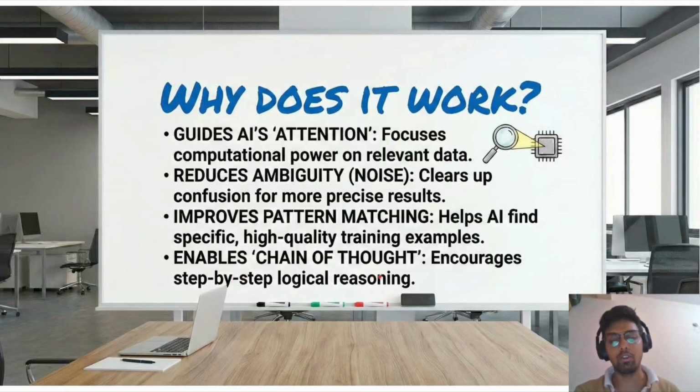Next, it enables the chain of thought. As I already said, it gives a roadmap to the AI on how it should be done. Like the first step should be this, the second step should be that, the third step should be that, and with that, the AI gives us a clever answer.